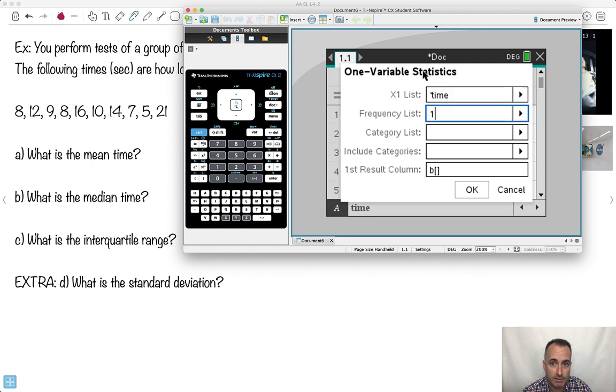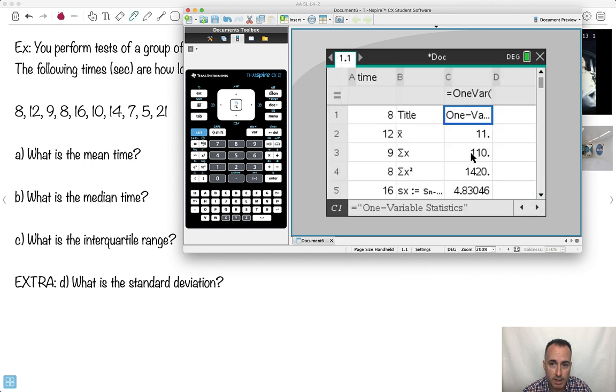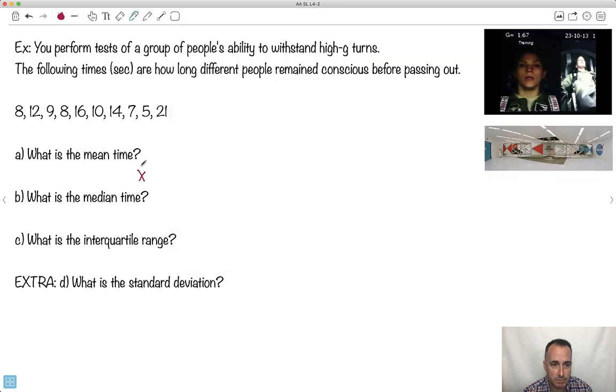Frequencies are all one, but if you had a list of frequencies, you would then call that, like you would have had another column called frequency. But in this case I didn't, so I just press go. I got everything I need, now look, I've got the mean, which is 11. Do you see that, so it's 11 seconds. See that, so the mean, the population mean at least is 11 seconds.